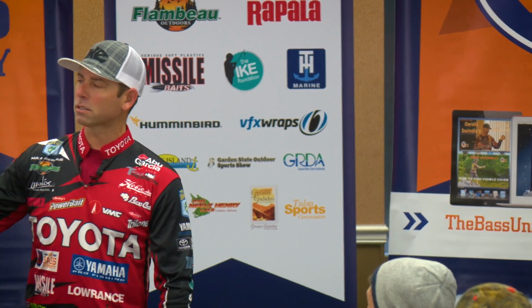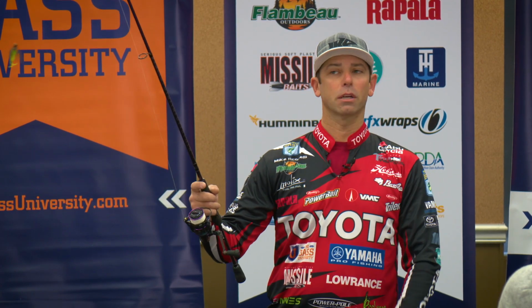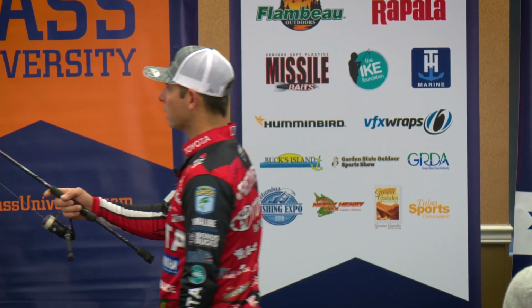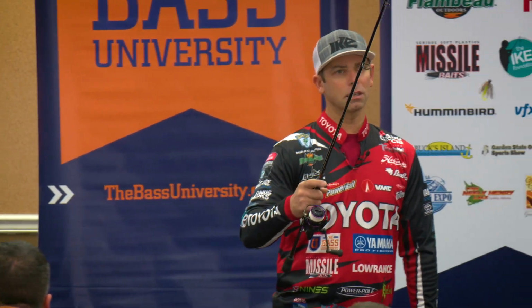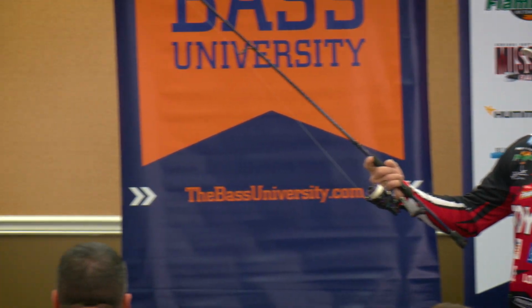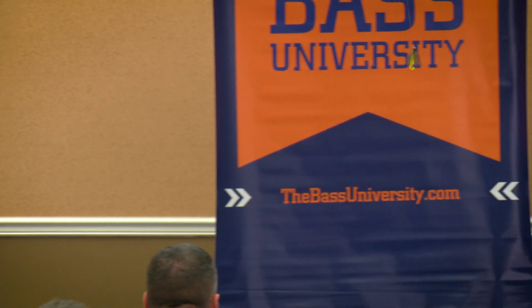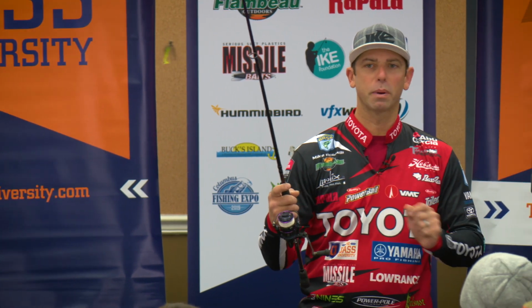Dude, look how little it is. I mean, these things are literally from a 32nd of an ounce up to about 3/16 to be considered a true micro jig, right? They're little. Look at that thing. Tiny. And when you look at that thing, you say to yourself, how the heck are you going to catch a big fish with that jig? But for some reason, this finesse presentation targets bigger fish.